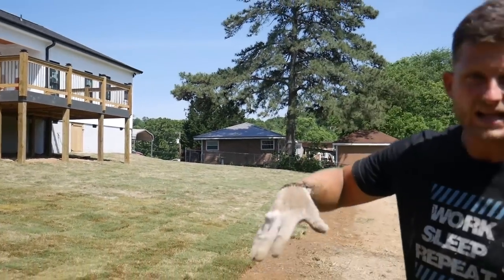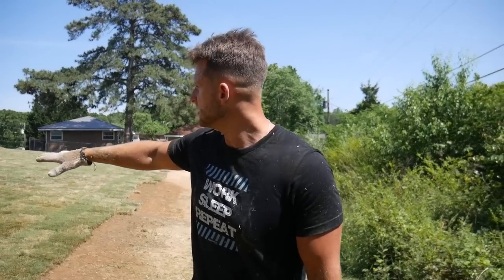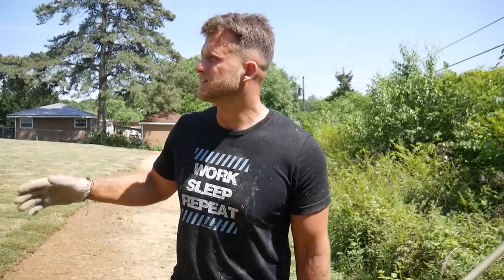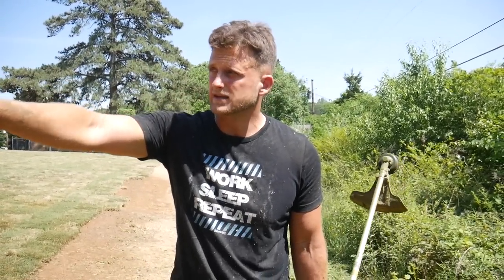All right, we still gotta get under that deck, get some, what do we call it? Pine straw. Gotta get some fabric down, get some pine straw under there. You know, everybody loves having stuff under a deck. You just keep accumulating stuff. That will be, I believe, the final part of the landscaping until we get to being able to get the outside where the dumpster is.